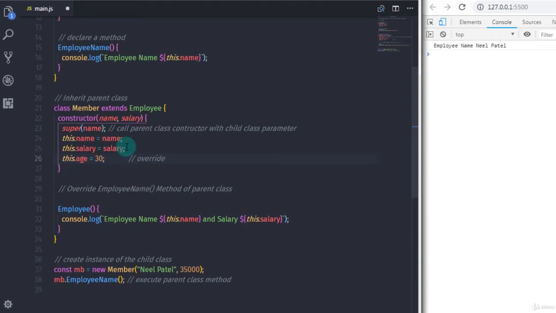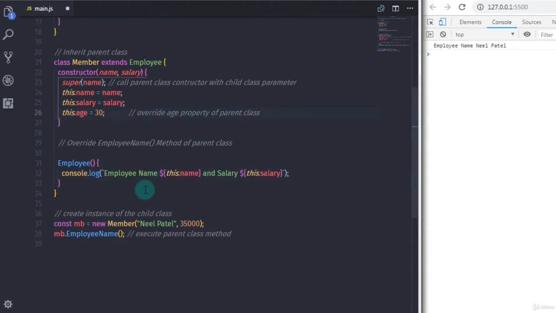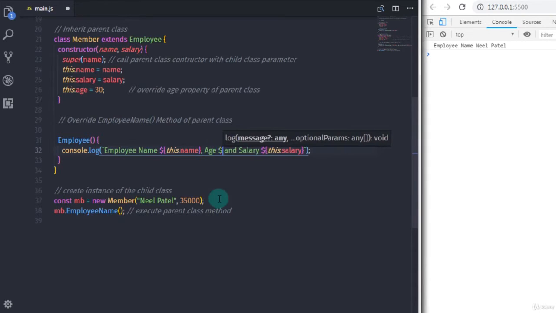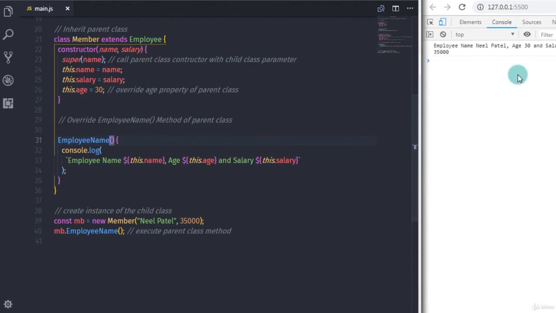So we will override the parent property in the child class, right? And at the last, I will specify this property in the message. So when you execute this, the child class property will override the parent class property. The important thing to notice is if you want to override any property, you need to specify the same name for both properties and you need to inherit the parent class.